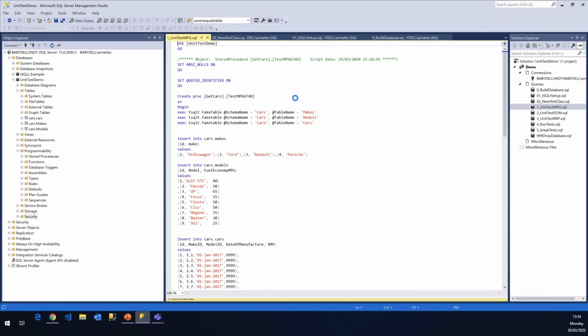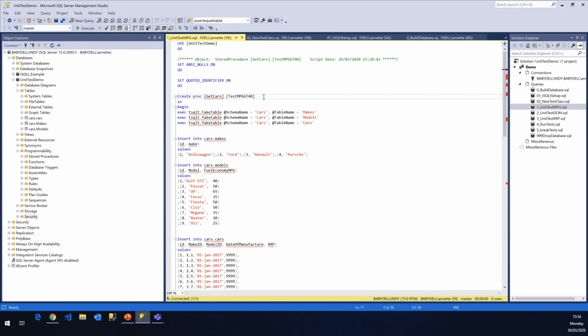So we'll create our first test, and I've created a stored procedure, and it's called getCars, which is the test class. And my first test is looking for miles per gallon greater than 40. Each test name should be prefixed with the word test. That shows tSQLt, this is a test, I need to run it. You can have full words in here and spaces and whatever you want to do, but I tend to keep things succinct anyway.